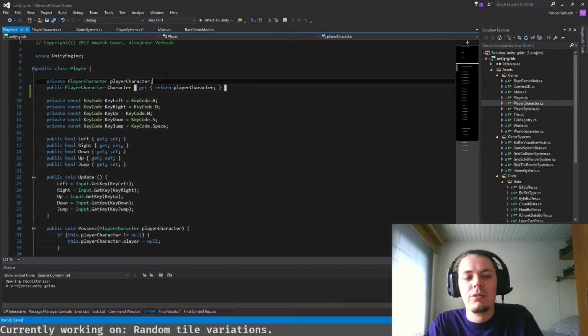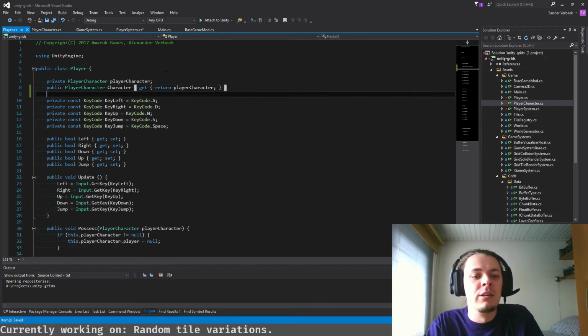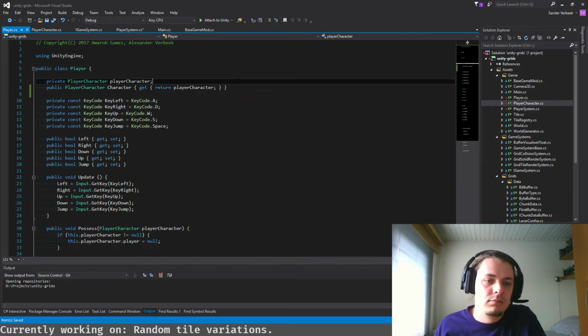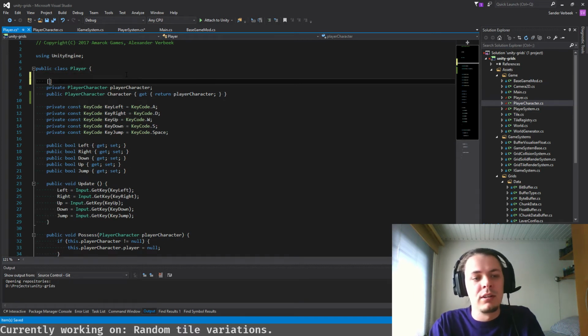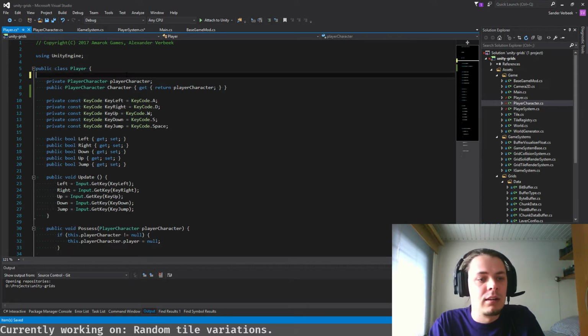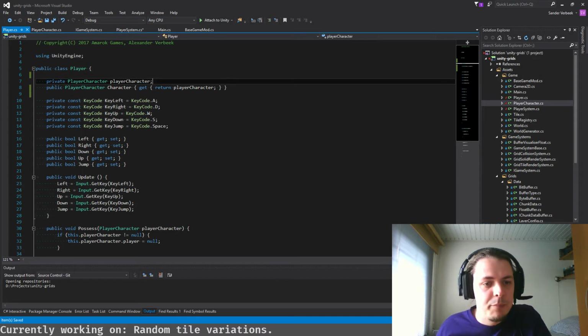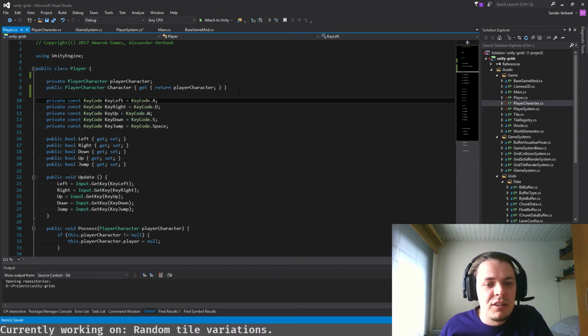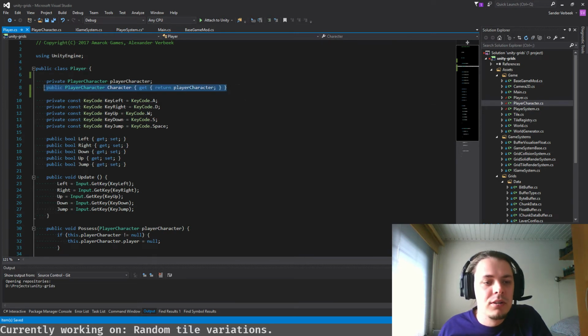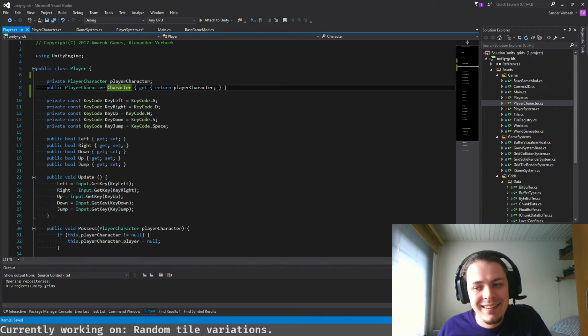Of course, I could also use just a default get and a private set, but I find this is a nice way to do it. Just in case you ever want to add something like a serialized field, and this happens to be a player object, which is not something with a MonoBehaviour. But this way you can still provide access to your stuff without everyone being able to modify it.